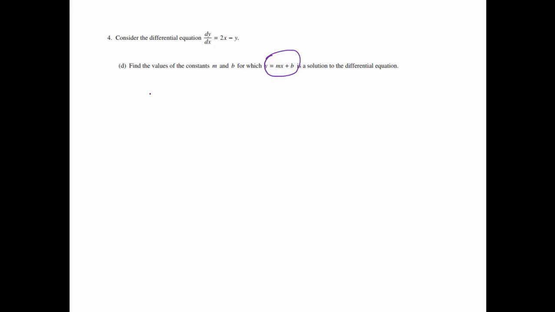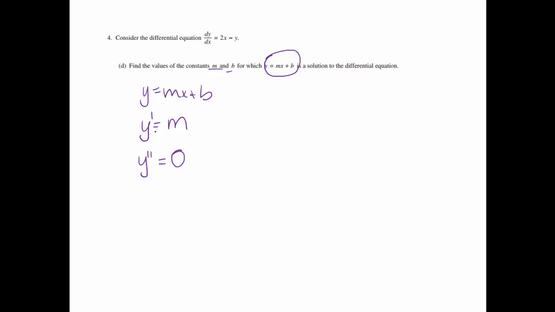So we know that y equals mx plus b is a solution. So we're just going to try to find a couple things from here. If I have y equals mx plus b as the solution, then y prime, its derivative, m and b, it already told me they are constants, so the derivative of mx plus b would just be m. And then if I took the second derivative, the derivative of m, since it's a constant, would be 0. So let's see if we can use that to try to figure out what m and b are.